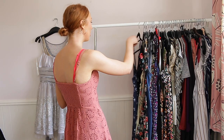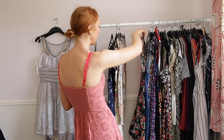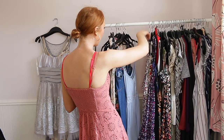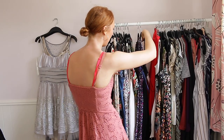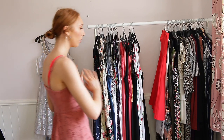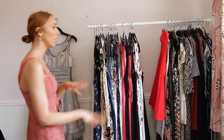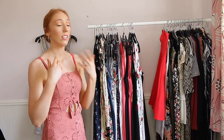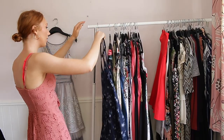The next ones I'm going to go to are my summer dresses. Already I can see some that I'm likely going to get rid of because I know I'm just not going to wear them. I have 22 summer dresses — some are short ones, some are long ones, and there are some I know I can definitely get rid of.